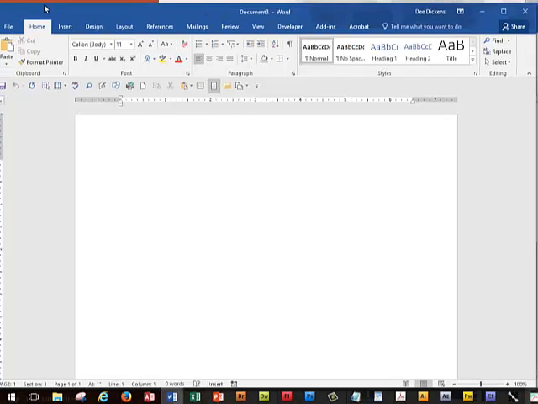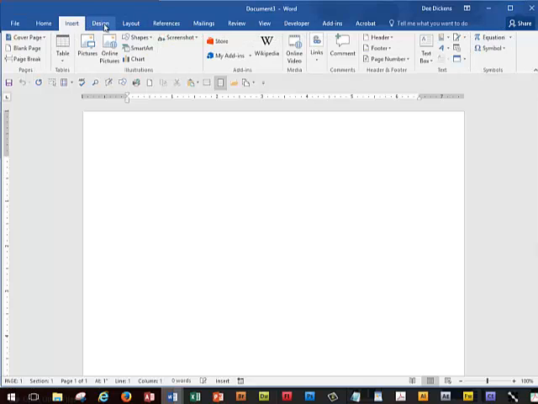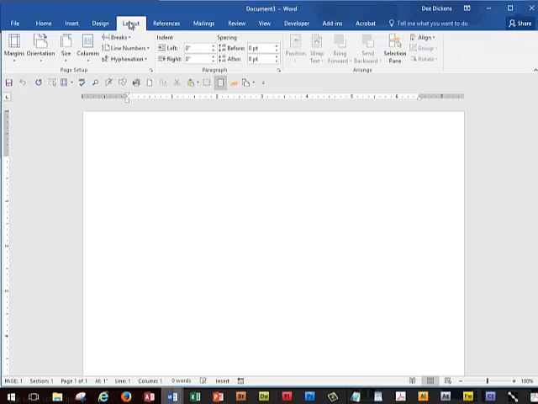And you'll notice up at the top, you'll see some tabs, and you'll also see some icons and links that will take you to particular commands you can use in Microsoft Word. You will also see these same types of components in other applications. This area is called the ribbon.